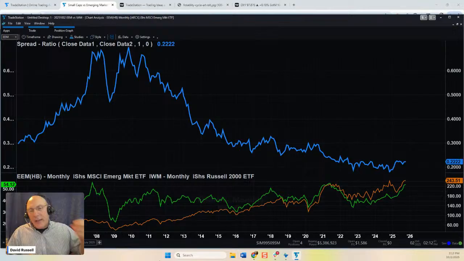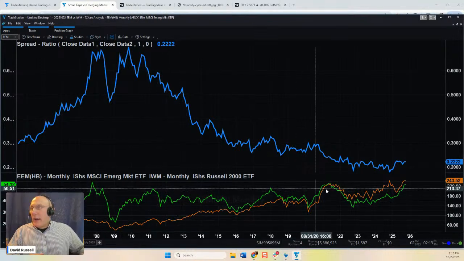And I also like it because I don't always like using percentage charts, even though you can do them. The problem with percentage charts is you end up with the starting point crisis, as I kind of call it, where they go all over the place, and one is way up, and you end up with weird scaling issues. So when you're doing something like this, it can be interesting to think about using simple price and having a right axis and a left axis. So now we have two pieces of data on the chart. That's what we have. Now, what did I do to kind of work with that?